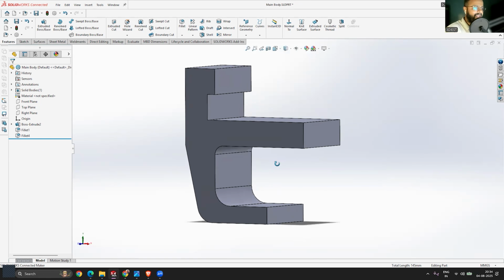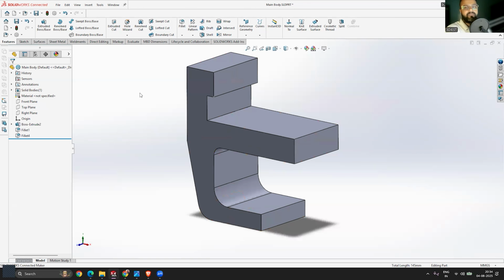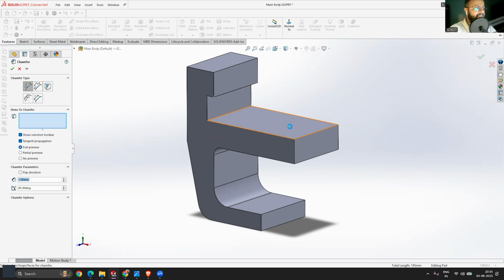So we have applied fillet, we had applied extrude. Now we'll move on to the next command, that is the chamfer. And just a few minutes ago, I had told you where you can find that tool, under the fillet drop down option, right? So we'll go to the feature tab, we'll expand this option from here and we'll activate this tool called chamfer, right? Now the chamfer is a little bit different from fillet. Fillet is making corners smooth, but chamfer will not make corners smooth. Chamfer will give a kind of angle at the corner or at the edge. So that will show you how.